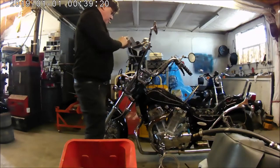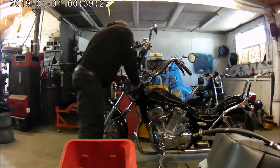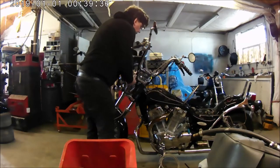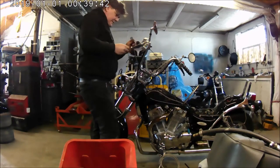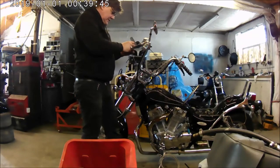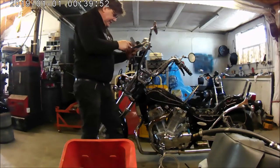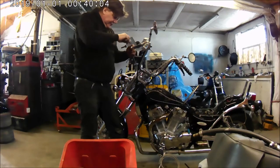Anyway, I put a piece of aluminium welding rod, pushed very carefully into the PTFE tube and into the PTFE tube of the new brake fitting that I was putting in. Then I put a little bit of masking tape round it to hold the two together, and pushed and pulled and fed it through the original cable guide where it goes, because it's a bit awkward on the Intruder. It goes from underneath the tank, through under the headstock, and because there are two metal plates on the front and the down tube is like a double down tube, it goes underneath and through and out through a little cable guide, and that's how I managed to do it.